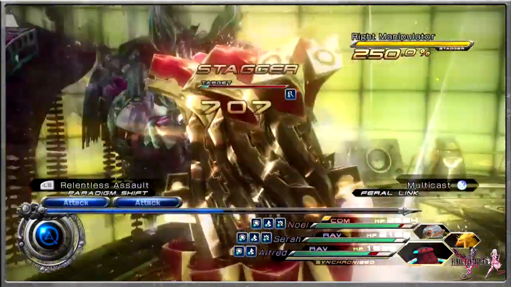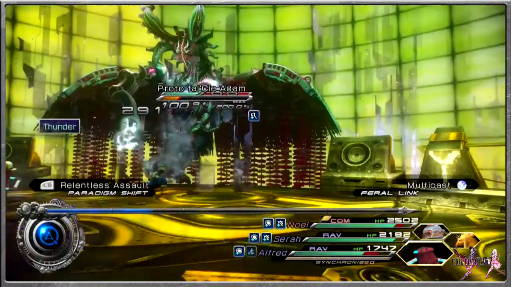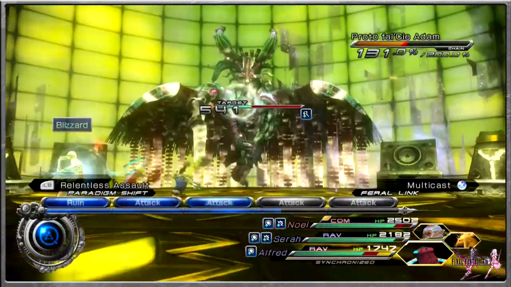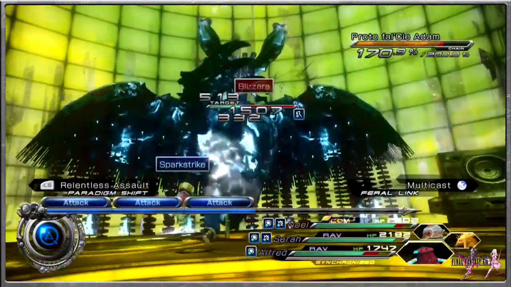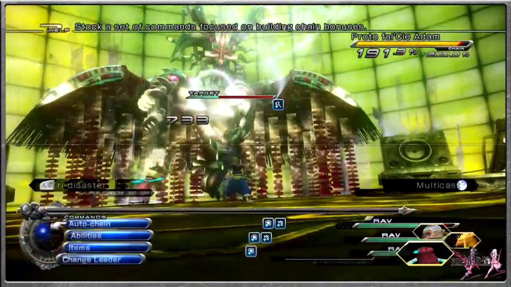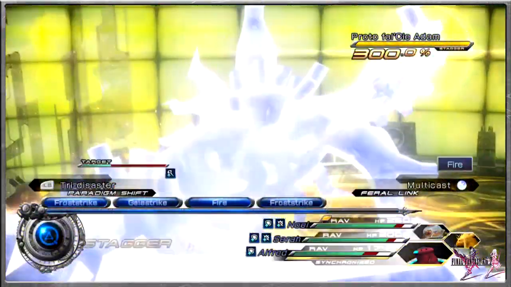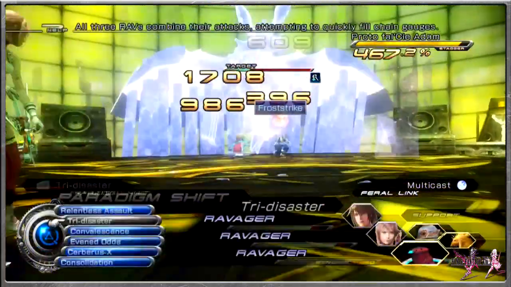We need to kill that thing, get it out of our way, and head back to Proto Fal'cie Adam. Proto Fal'cie, that's an interesting shortening of the name. We really need to get Yeul to attack him for a fair bit to be able to stagger him in the correct fashion, so the stagger bar doesn't just drop like a stone.